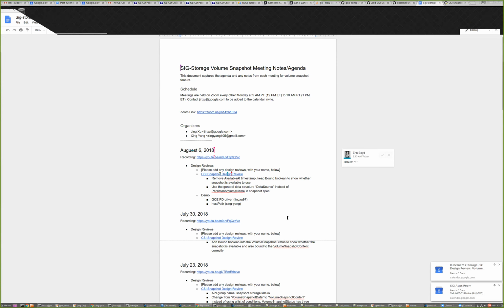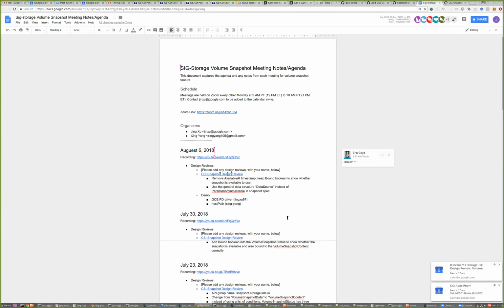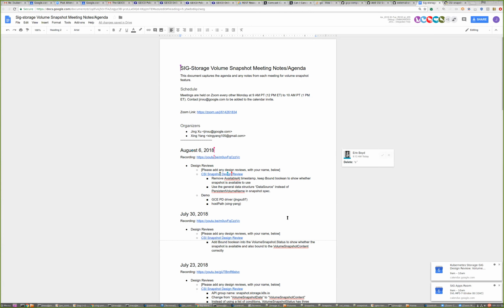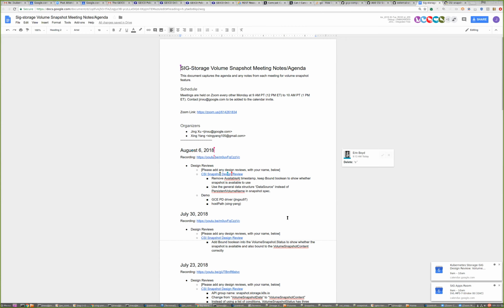Okay, but from the customer perspective, don't we need the data source type and then the data source name? Yeah, data source type is a string and name is a string. So you just put, let's say, PersistentVolumeClaim as the type. Okay, I don't see it here, but it's okay.